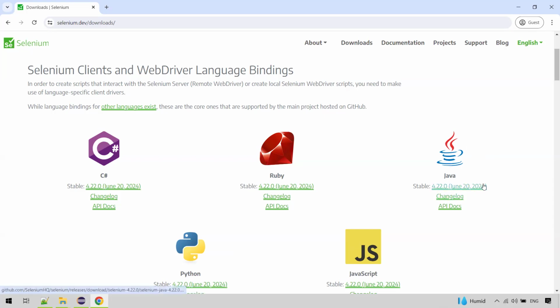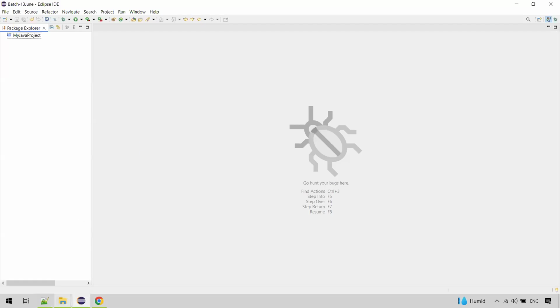This changes with time, right? In a few days or in a few months, this version will change. Maybe it will change to 4.23.0, right? So it's always a good practice to take the stable version. Download the zip file, extract it, right?